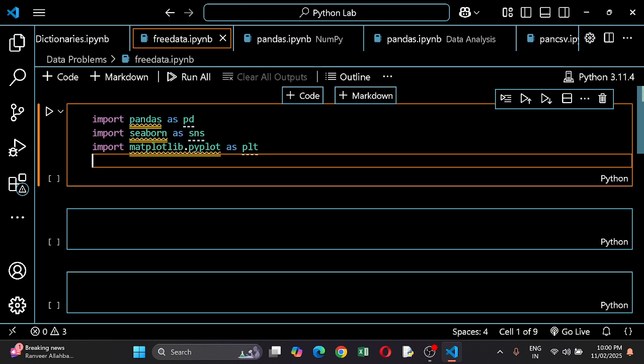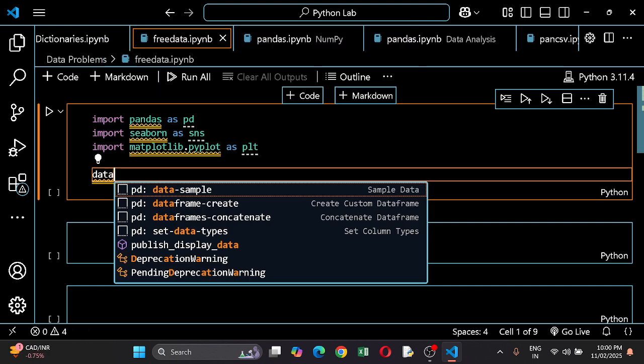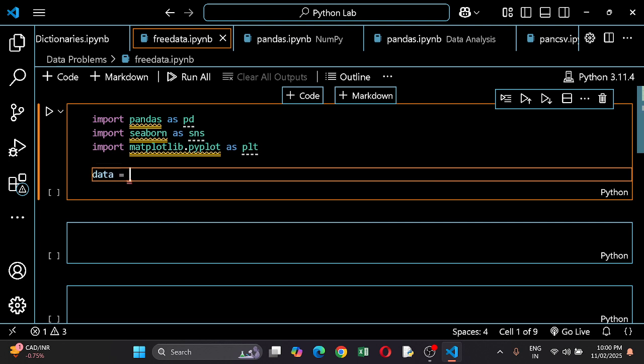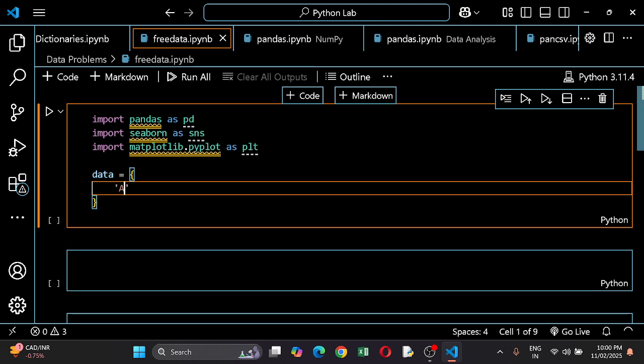Okay, then create a data set first. Data equal to, then create an age column, then enter some values here, randomly inserting some ages: 23, 25, 34, 45, 36, 37, 28, different ranges, and again 23, 26, 40, 50, 55, 22.